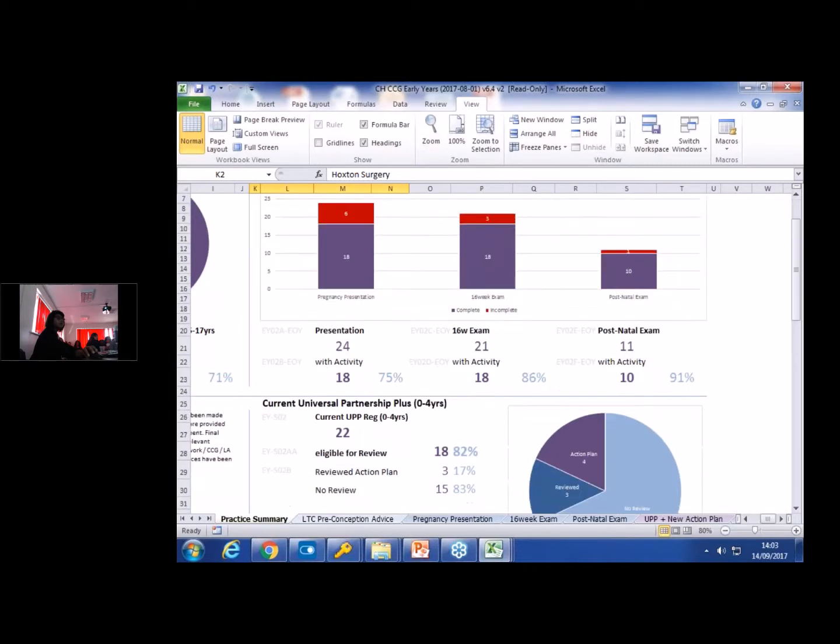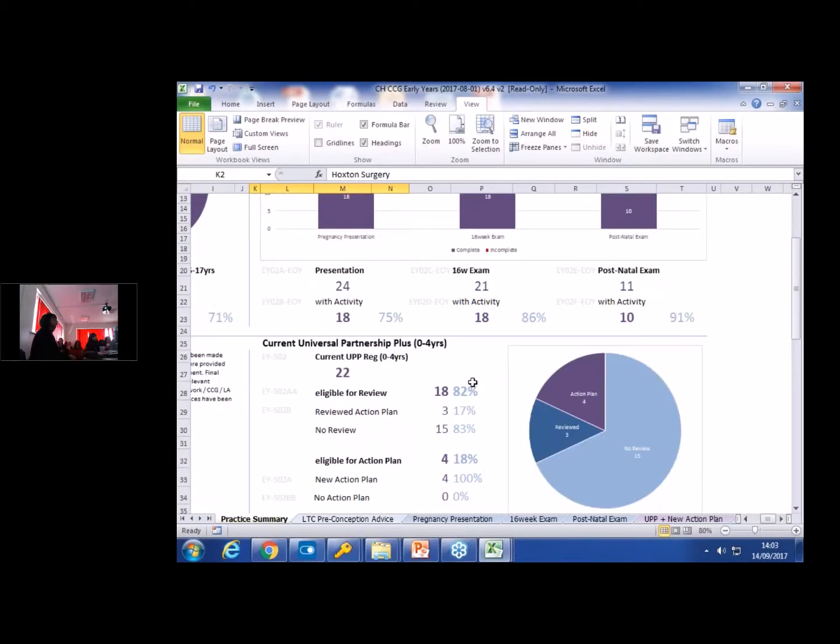The important thing is that you can quickly see how many exams you've done where you haven't actually done all the activity that was required. I'll go through that in the searches in a minute, but that's the main use of this, so that you can see where you're missing some activity, where you've done the exams but you're not going to get paid for it because you haven't done the activity. Yeah.